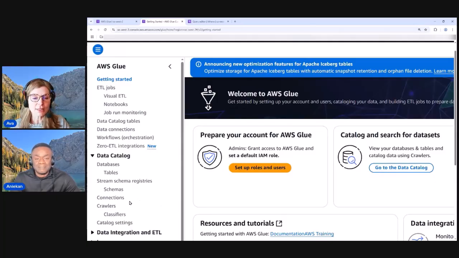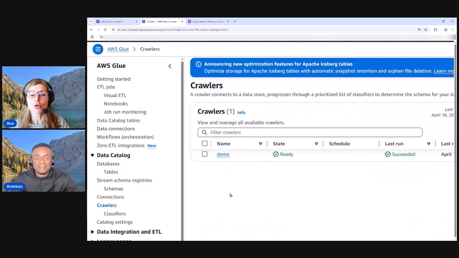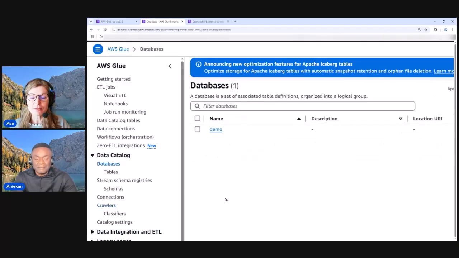What I have created here is a Glue crawler. What the crawler does is it crawls the CSV file and then infers its schema from it. As a result of running the crawler, now I have a database that was created from this CSV file. And the database has a table with the schema that reflects the schema of the CSV file.